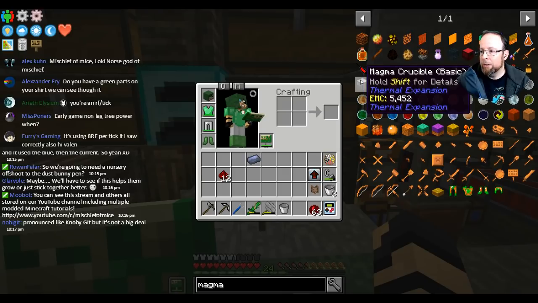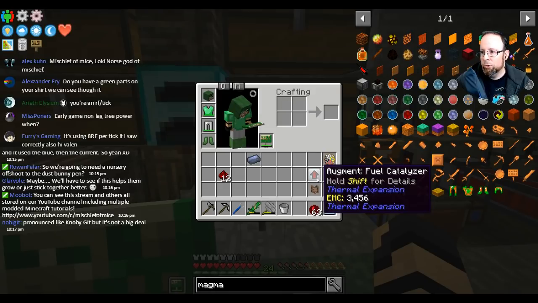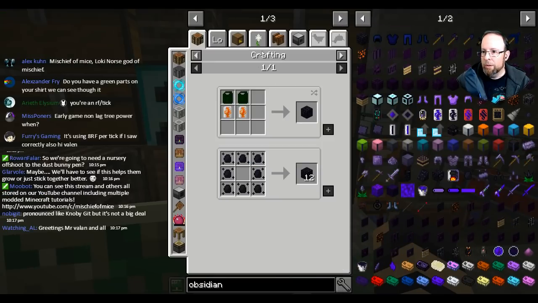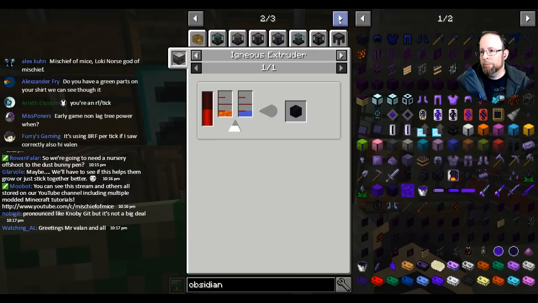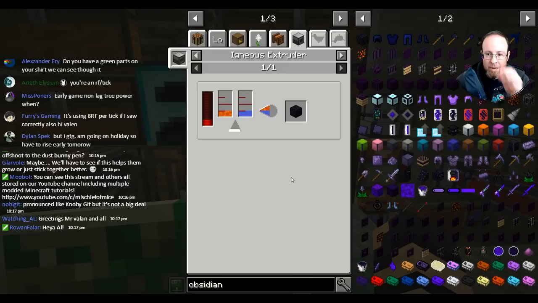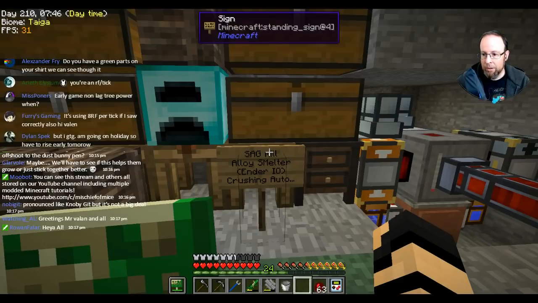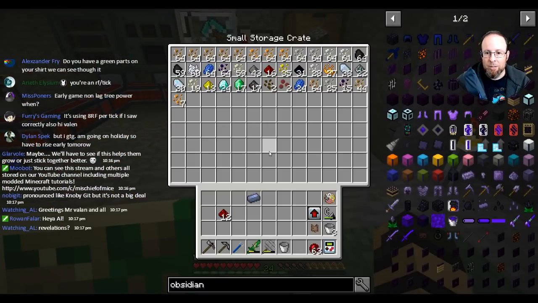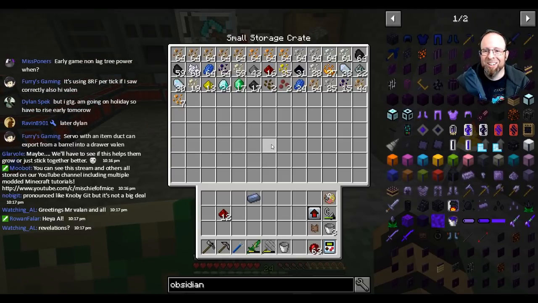Magma crucible should make obsidian, if I'm not mistaken. Recipe for that. Igneous extruder. I was wrong. I was totally mistaken. Wait a minute. What was that? Combiner from mechanism. That would work too. But I'm thinking igneous extruder. Yes, it's going to use power as well. And I don't have to have it on, but I can have it being fed stuff as well. So I'm kind of torn as to what direction to go, because I've got a lot of materials now. Lots of things coming in early game. Non-lag tree power when. It's true. Using 8 RF per tick, if I saw correctly.